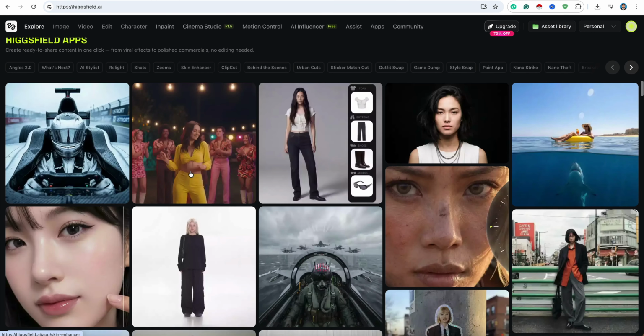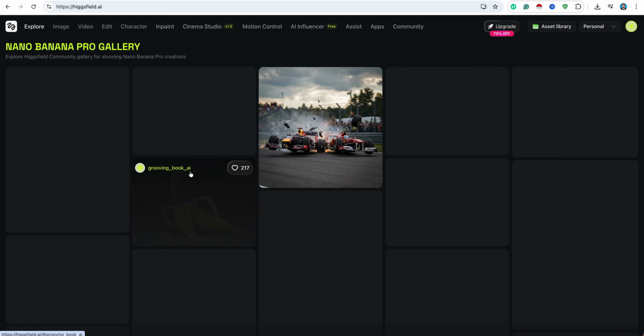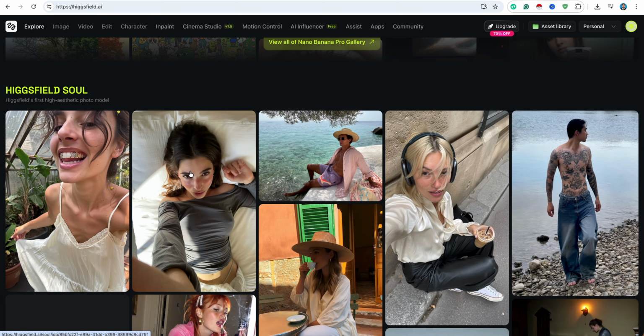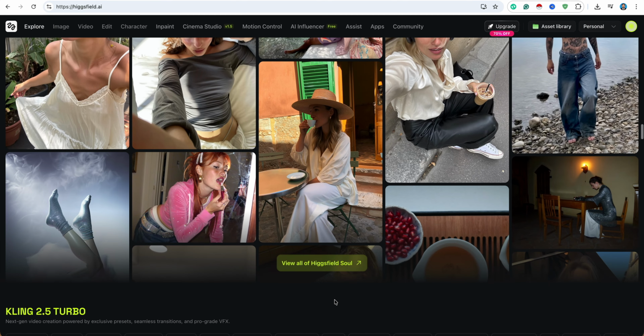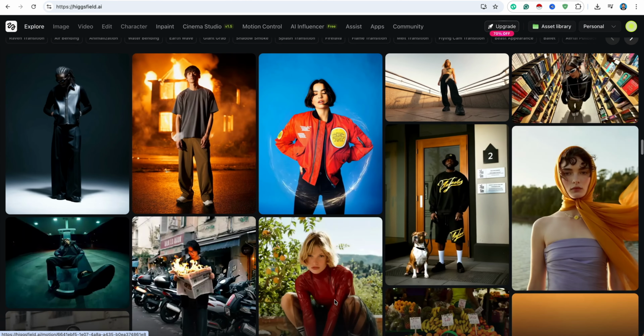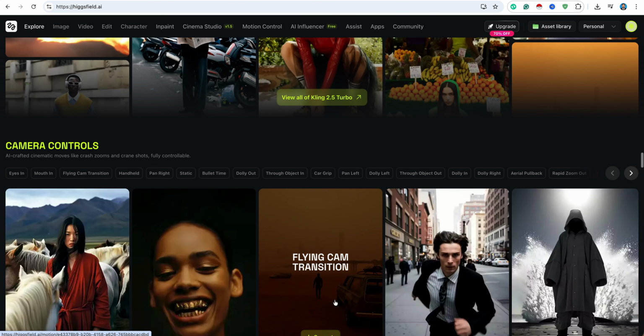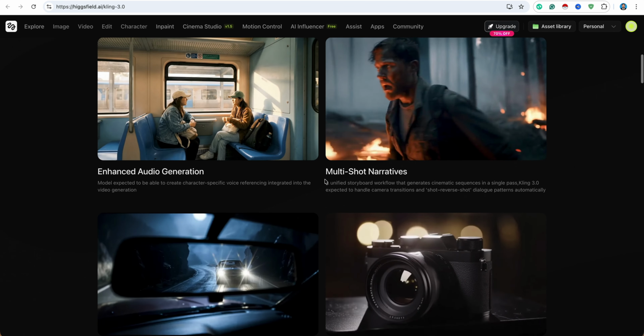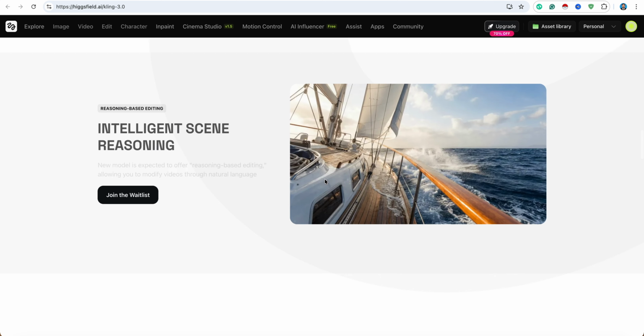Before we talk Kling 3.0, quick context. Higgsfield's mission is pretty clear: make AI video creator friendly, not just impressive on paper. That means fewer broken workflows, less guessing, and more focus on control, consistency, and real output quality.